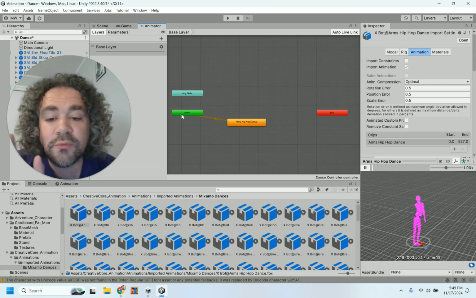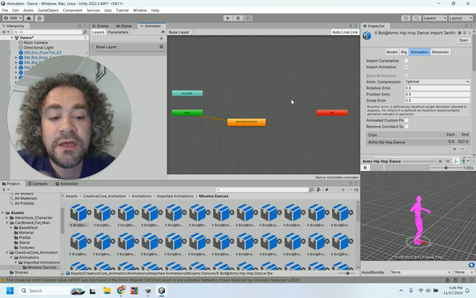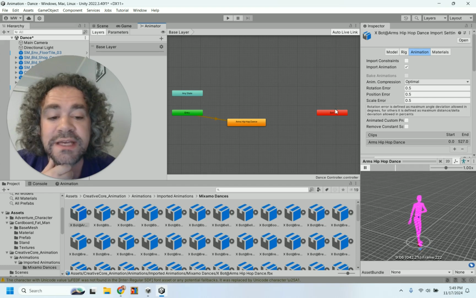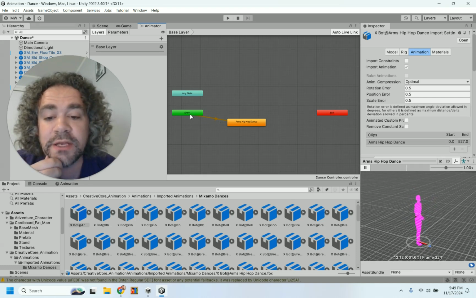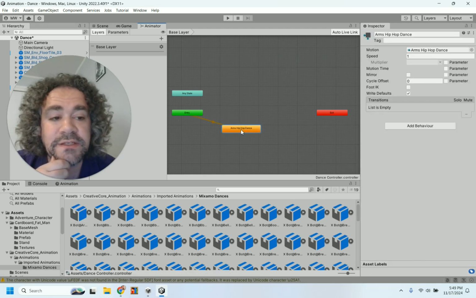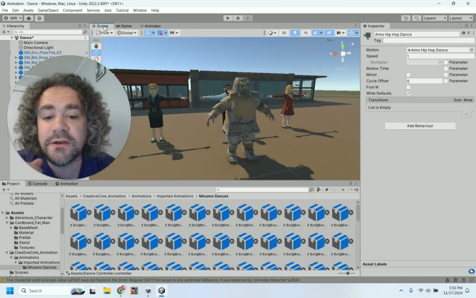The way the animator controller works is you have the green block for the start of the animation, and the red block represents the end of the animation. And then you can create the ones that happen in between. The arrow signifies the direction of the movement, right? So as soon as it starts, this will be the first move that it does. Let's actually just take a look at what happens here.